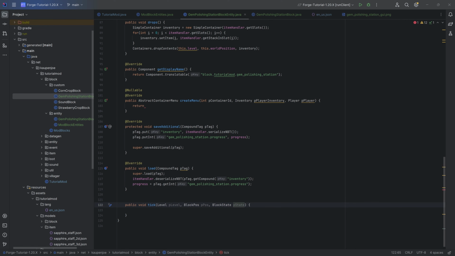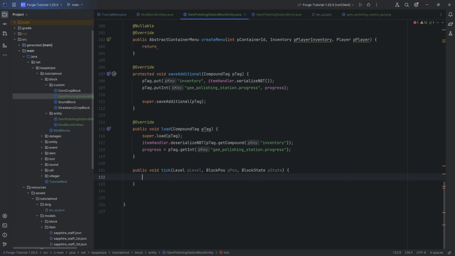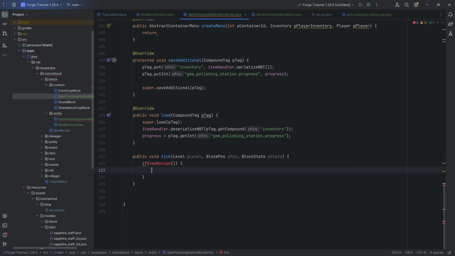And now we have the tick method inside of our block entity, which is going to basically be the entire logic for our crafting. So let's add the logic for the crafting. I'm going to do this by writing out methods that I have not created yet so that you hopefully understand the logic, and then implementing those methods is actually going to be a rather easy thing. So first of all, we're going to ask, hey, hasRecipe? So if we have a recipe, then we're going to continue. What do we want to do if we have detected a recipe? Well, we want to increase the crafting progress. That makes a lot of sense, right? That's what we want to do.